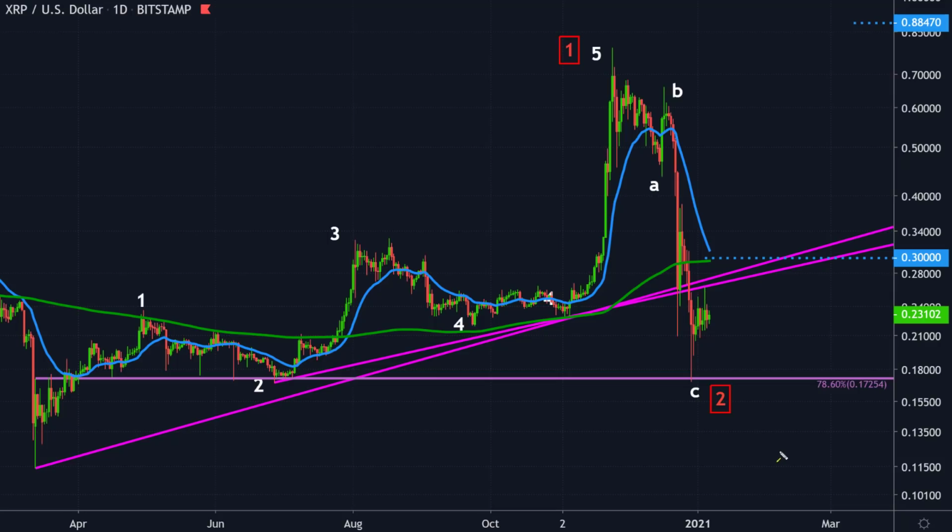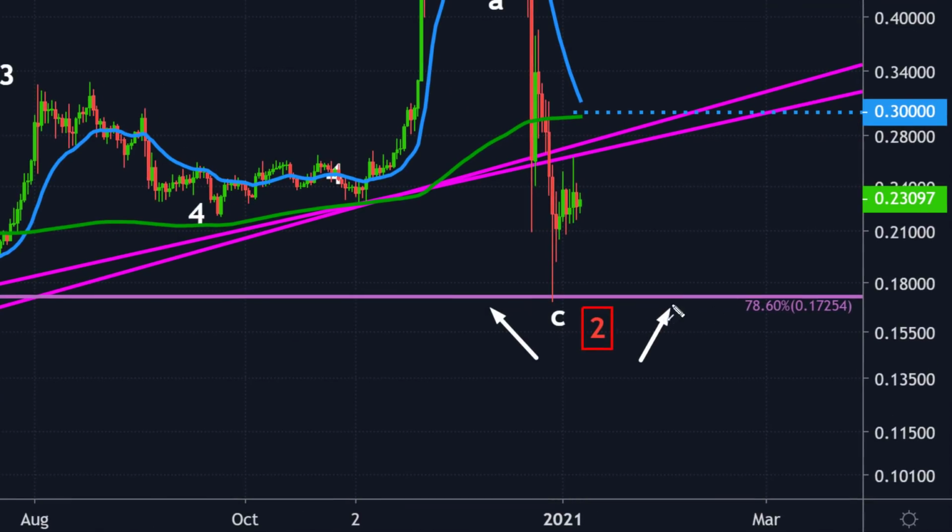I think we will see some downward pressure on XRP, but it's possible that XRP may still hold above the support level. Okay, so it still may hold. Let me just go back to my chart here. In other words, if Bitcoin starts a corrective drop, yes, it might put downward pressure on XRP, but it still may hold above the Fibonacci 78.6% retracement of 0.1725.